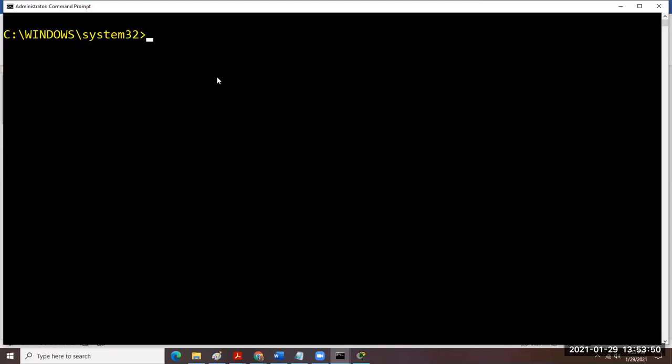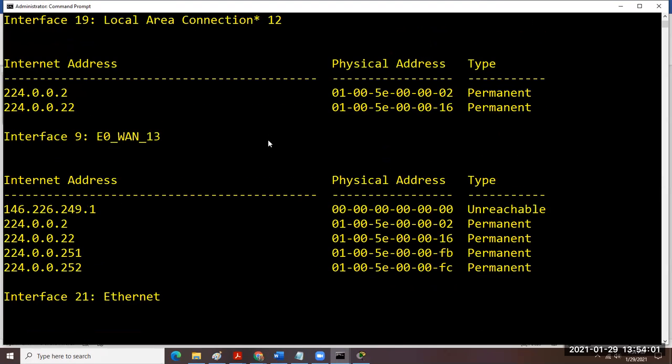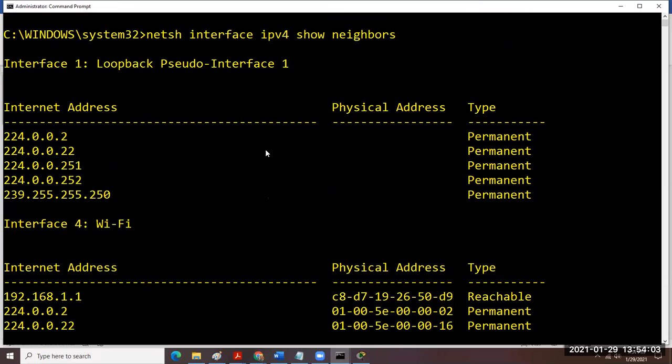I will press my right mouse button, and the moment I do, it's going to repeat what I just copied off of that Word doc, but I have to hit enter. And this shows the neighbors that are sitting out on my network. Now I have some virtual machines with virtual interfaces, so you're going to see some weirdness here.